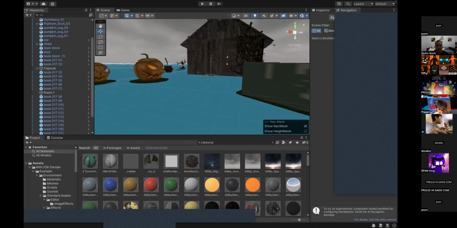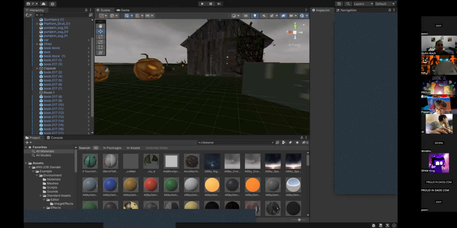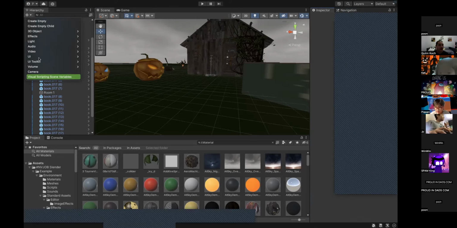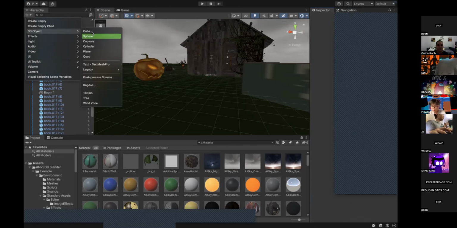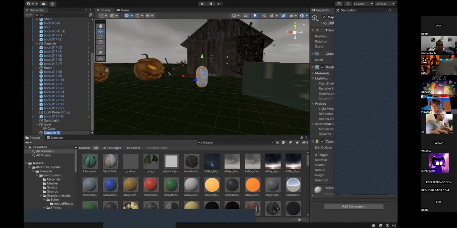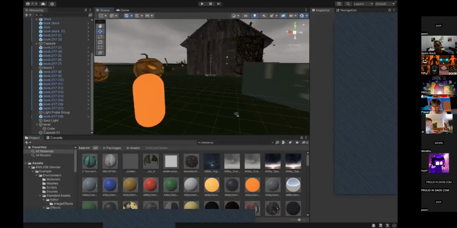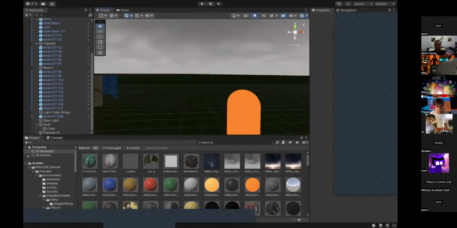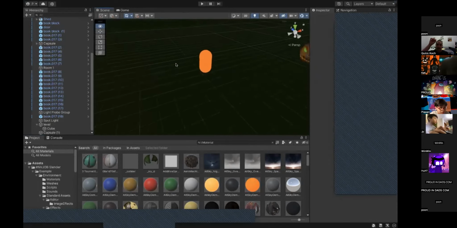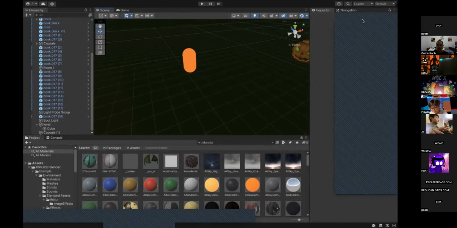What do I do next? Do I just add a beam? Yeah. With that 3D object capsule. Let me add a little spooky texture. Yeah, and then go ahead. Once you have it, you add a component and then type in nav, like nav mesh agent, I believe.